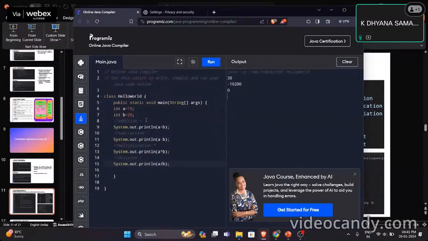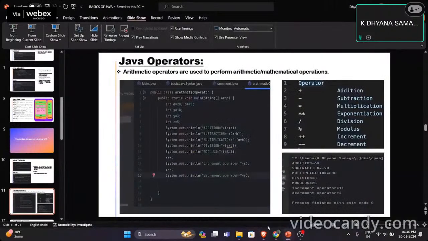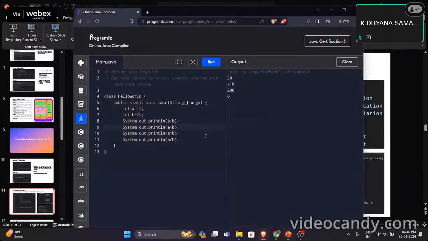In this division we got answer as 0 because the integer cannot store some fractional values. So when you divide 10 divided by 20, it will be in decimal. So integer int data type cannot store any decimal value. It gives the answer as 0.